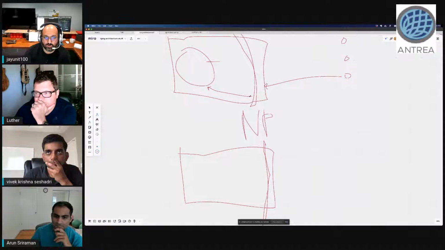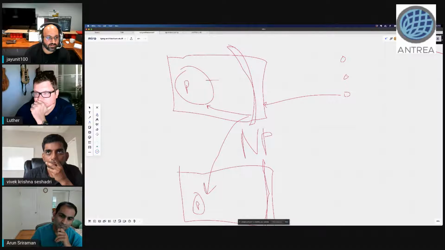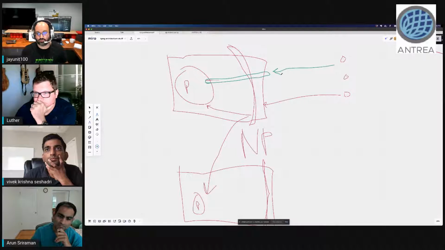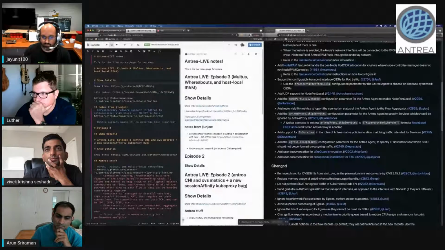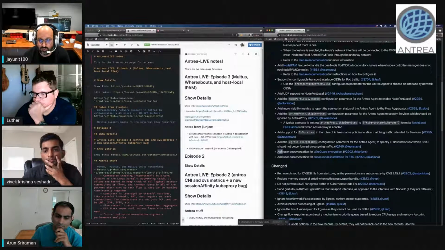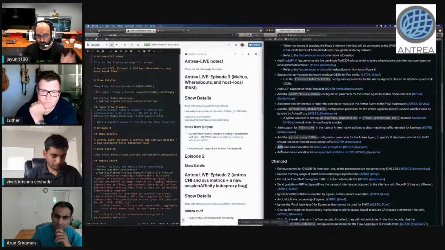But normally when you do a node port, I could get load balanced to here, or I could get load balanced to another pod here, right? And so NodePortLocal is an Antrea feature that allows you to expose a pod IP to the outside world through OVS directly, without having to create any kind of intermediate service. I guess there are reasons for that when you want a more fine-grained definition of how you access a pod endpoint without having to make a global node port service.